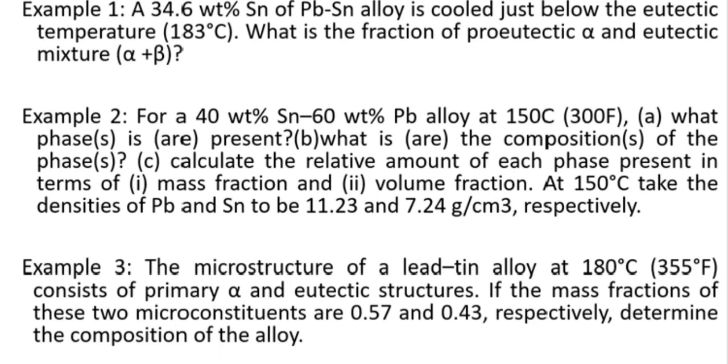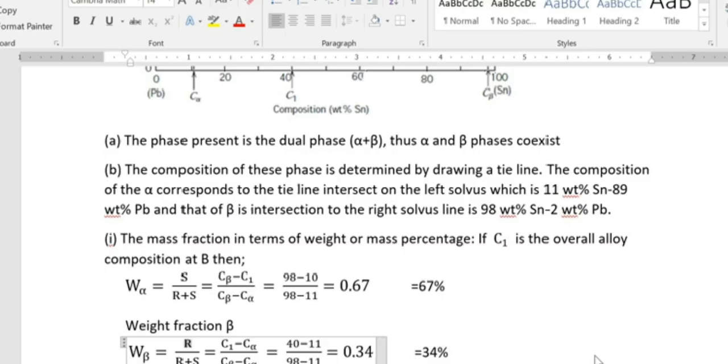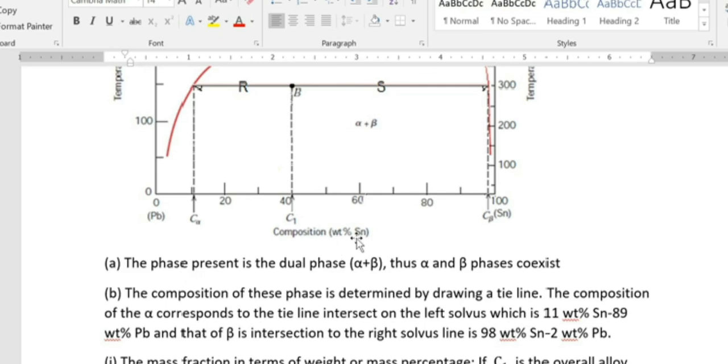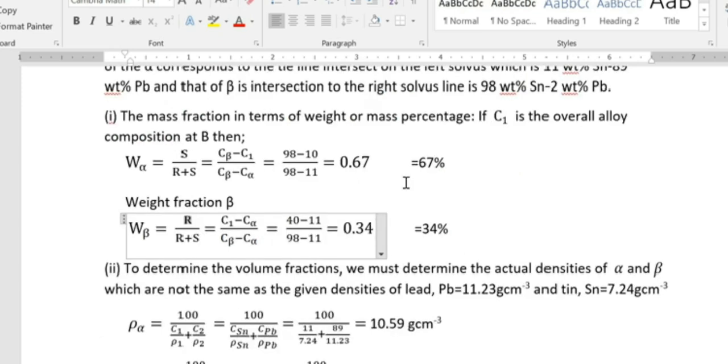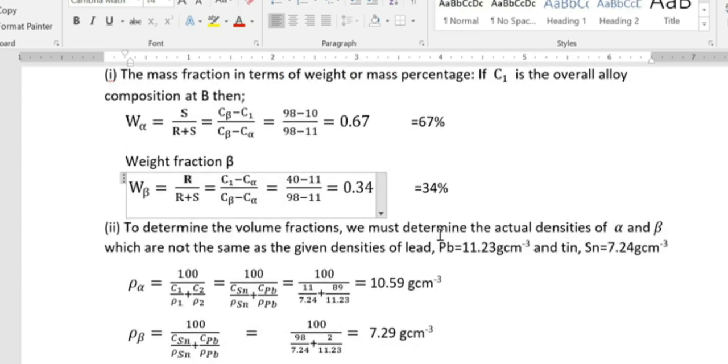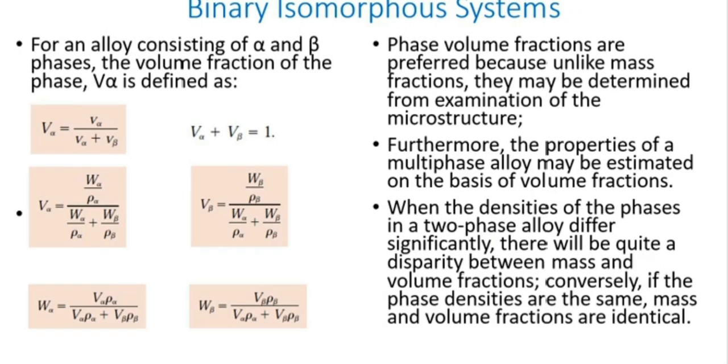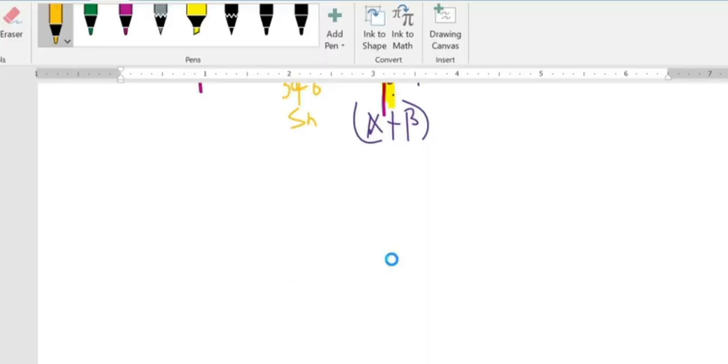All these calculations we are doing are in weight fraction because you see it indicated. You can see weight percentage of tin, WT. So weight is equivalent to mass, isn't it? So we are asked to convert these answers to volume, right? When you have two constituents, if your calculation is in weight, it means you are able to find the weight percentage of alpha and the weight percentage of beta. You are asked to convert them to volume percent, because the diagram itself was in weight percentage, isn't it?